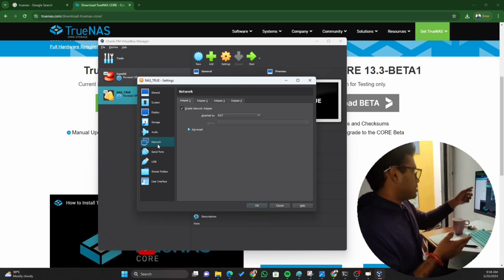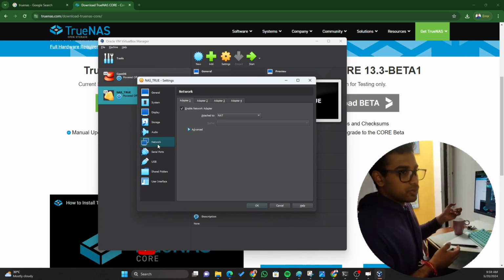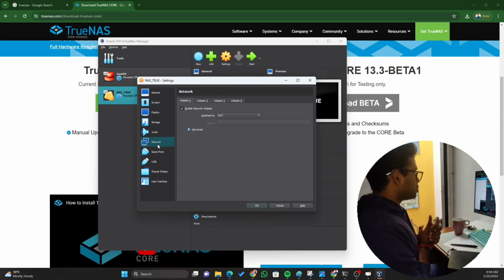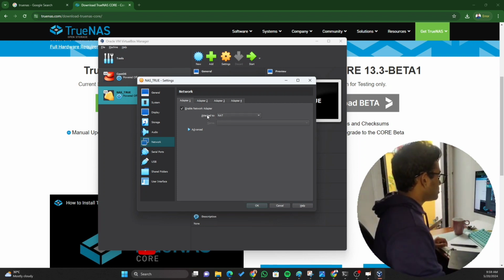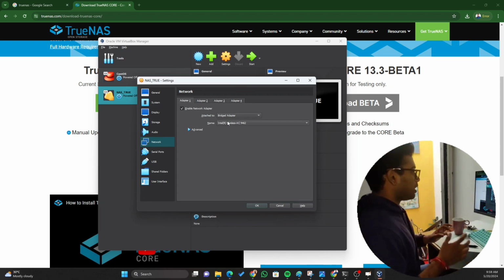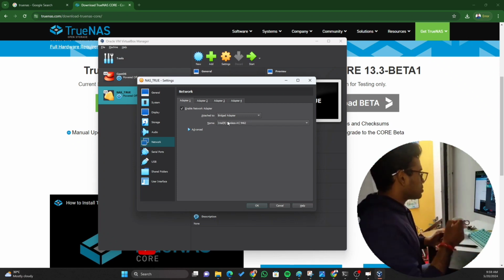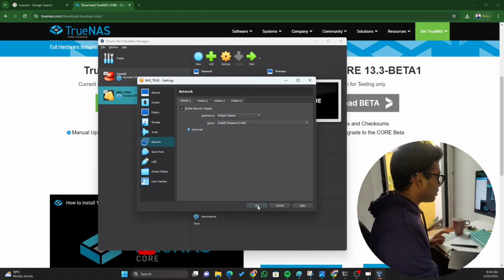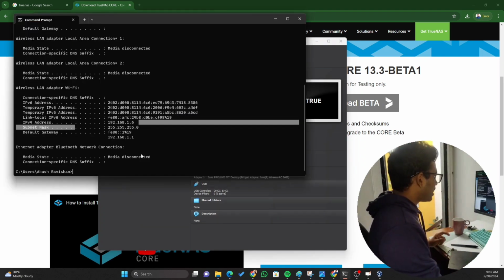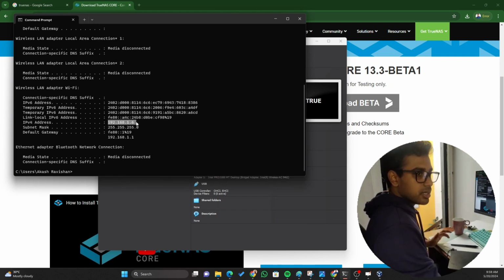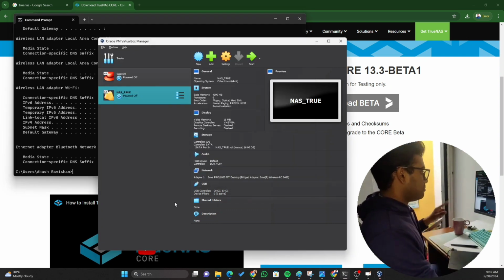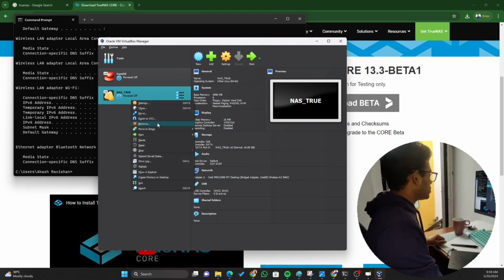So in this case, I can use my host computer because the NAS is running in a virtualization layer. I can just access the virtual machine using my Windows 11 host computer. To do that, I have to change this attachment to bridge adapter. That means the VM, my computer, and whatever devices are connected to my home router are all in the same network. So I'm going to make it a bridge adapter and press OK, because my computer IP is 192.168.1.6, so my NAS server should get an IP address from the same range.